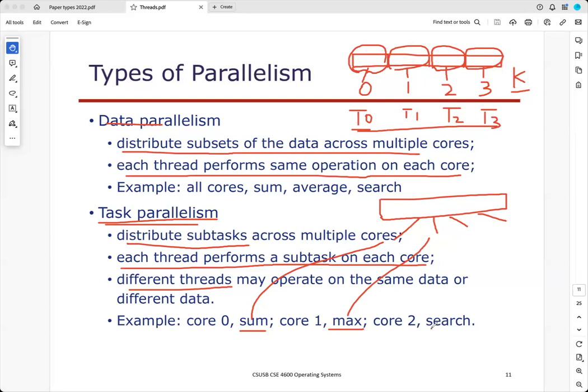Core 2 performs search to search for a key element from this array of data. And core 3, for example, performs the minimum operation to get the minimum element from this set of data. This is task parallelism.